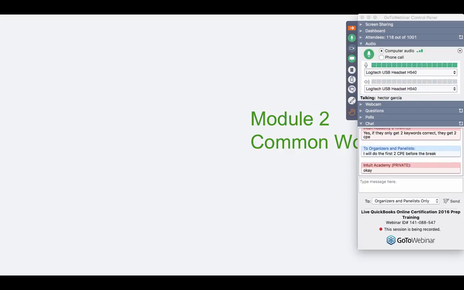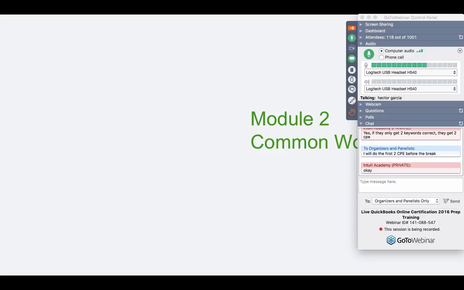All right, so we're going to go on our quote unquote lunch break for 20 minutes between 1:50 and 2:10. Between now and our lunch break, we're going to give you one more CPE keyword. We already gave you one of the CPE keywords, which hopefully you wrote down. We're going to give you one more, and then we're going to launch the first two CPE keyword polling questions. You have to answer those two correctly, and then the next two, to get the full 4 hours of CPE. Before our break, halfway through, we're going to ask for the first two. That way, we'll do two at a time.